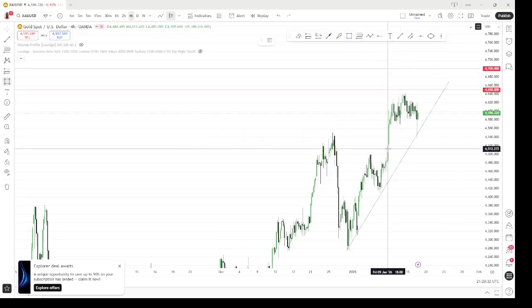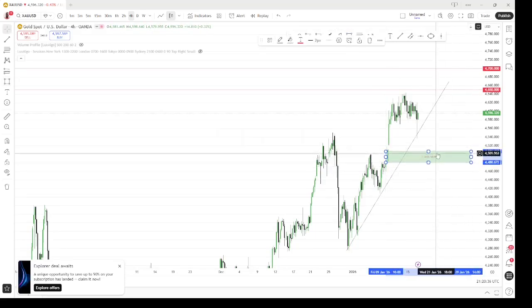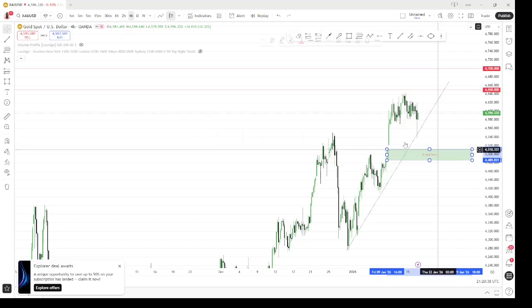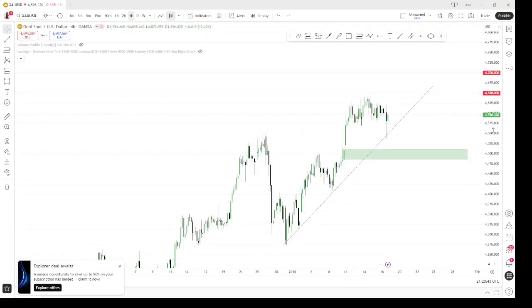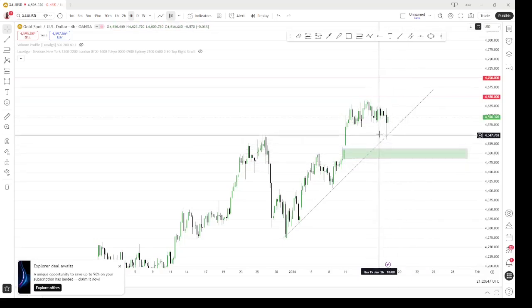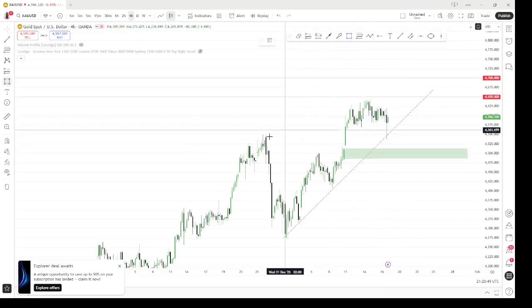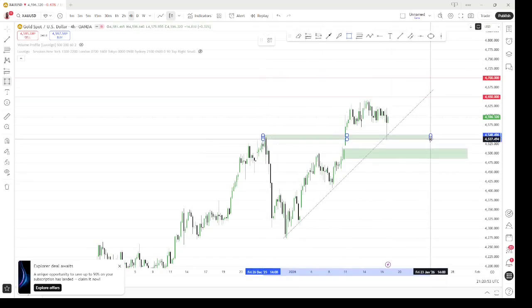This is one of the zones that I'm looking out for on a 4 hour time frame. You can see that we had a gap here. So I'm anticipating whether price will come to this zone. But you can see clearly that when price came all the way to tap this area, it bounced off this area.